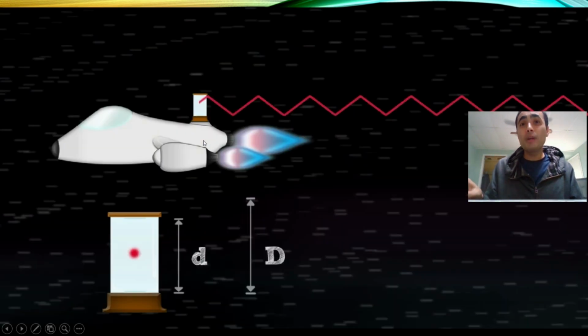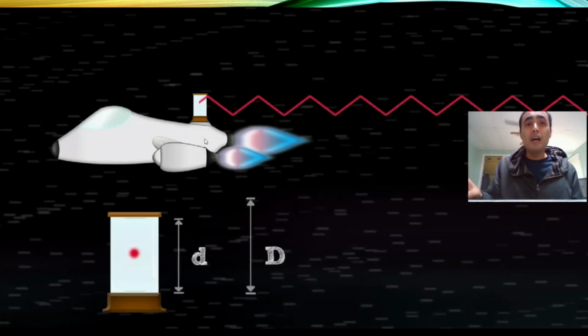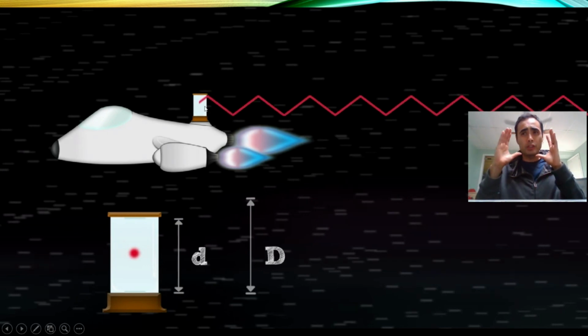However, let's now take this light beam and put it on a rocket ship. So when this light beam is going and this person is moving, we're going to see this light beam isn't moving up and down anymore if we're just looking at it head on. It's going to be moving at an angle like this. It's going to go up, down, diagonally. The person inside is just going to see it go up and down regularly, but somebody looking from outside is going to see it go diagonally like that.